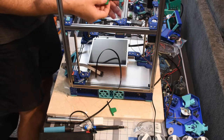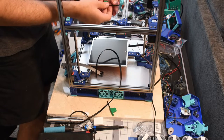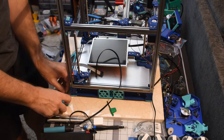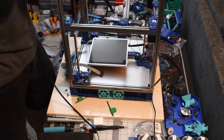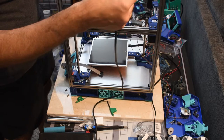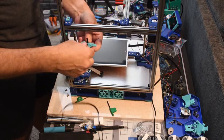Make sure I know how the belts go through here first. It might help. May not even need these in there to hold it. It seems pretty tight on there. So we're going to go in here. That comes up, and you just wrap it around. I'm going to make sure it's tight. Let's get a handful out.